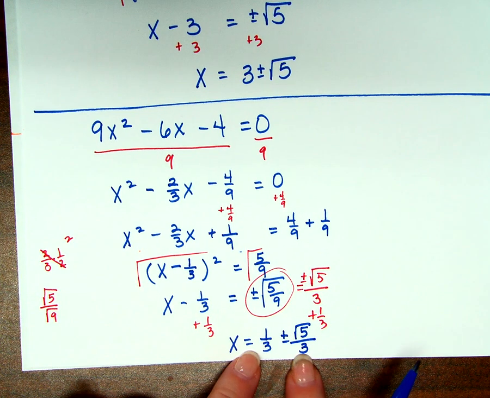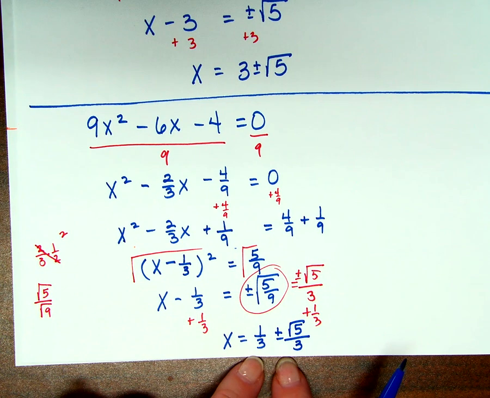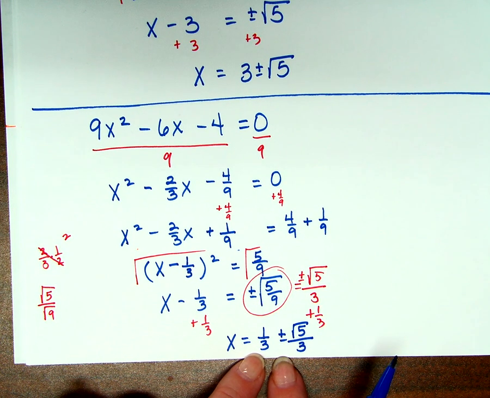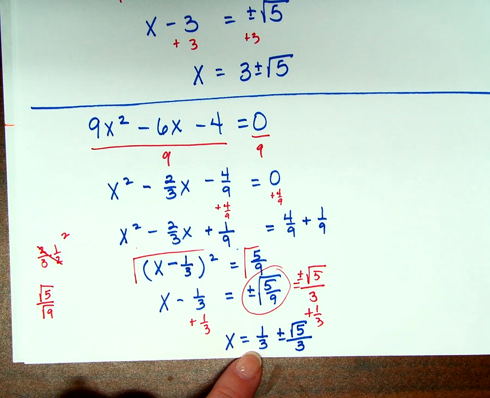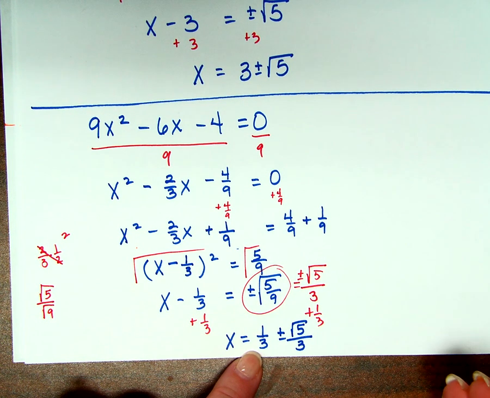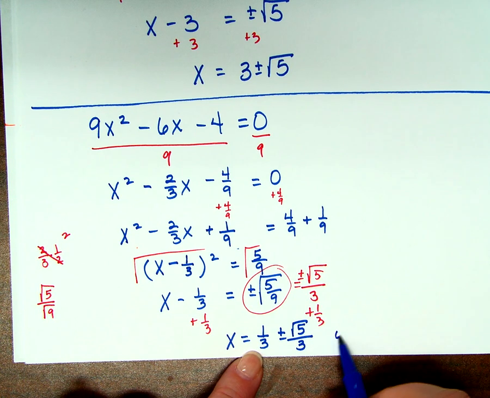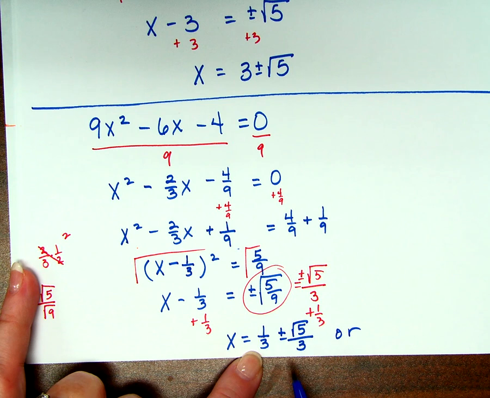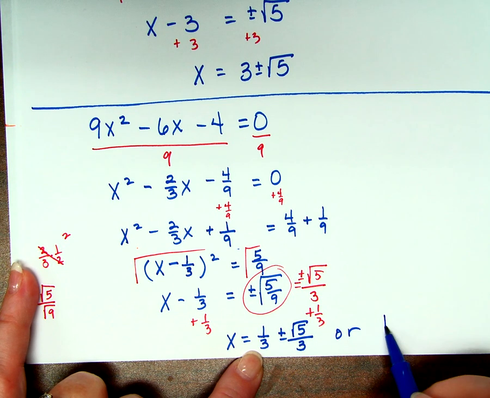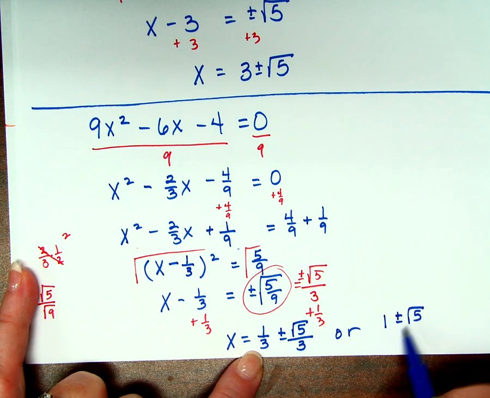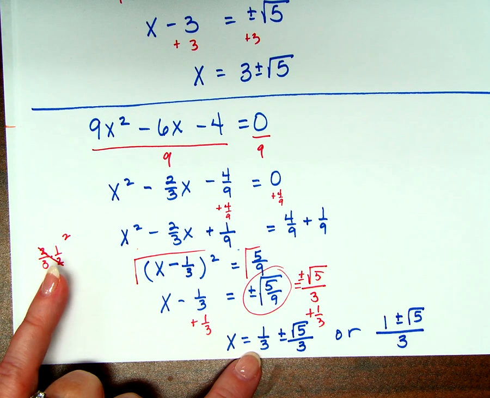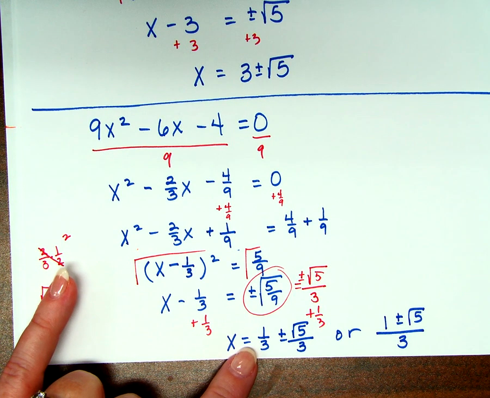Now, I do not remember if the computer likes this answer or if it likes another answer better. Because remember when we were working on that problem yesterday, right? So I want to make sure you understand what the other answer is that it likes. Okay? This has a common denominator, so I can actually add the numerators, can't I? And get 1 plus or minus the square root of 5 all over 3. Do you see that those two are the same thing? Yeah?